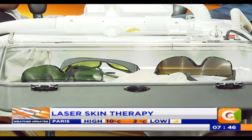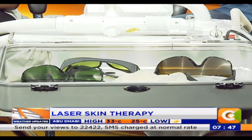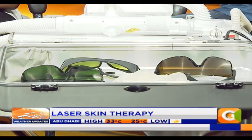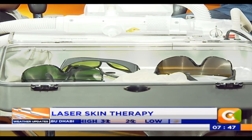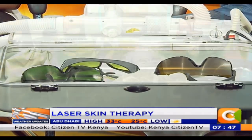All right, so we're going to be taking a look at how this therapy is actually conducted. Paris did bring some of her equipment with her, so we'll do a live demonstration. But in terms of downtime, after someone has this treatment done, let's say I've spent 15 or 30 minutes with you, can I go to work the next day? Will I have redness? Will I have swelling? Will I have soreness? What are some of the after effects?